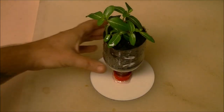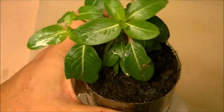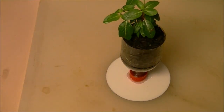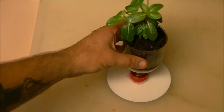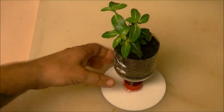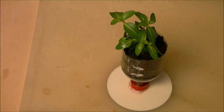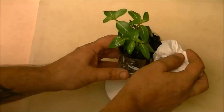Alright guys, so here's little Eli. We've got him nice and cleaned up. I probably should have peeled that off, but I figure, see, I can keep an eye on his roots. And if they start getting too filled up in there, I may have to replant him. But for now, until he starts blooming, which he will bloom 3 times a year, in the spring, the summer, and the fall, I'll take him outside with me every day when I go outside so he can get his sun. And I will water him when he needs it. We just watered him. He's got plenty of water.